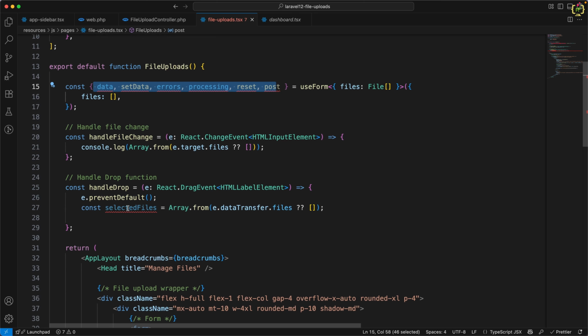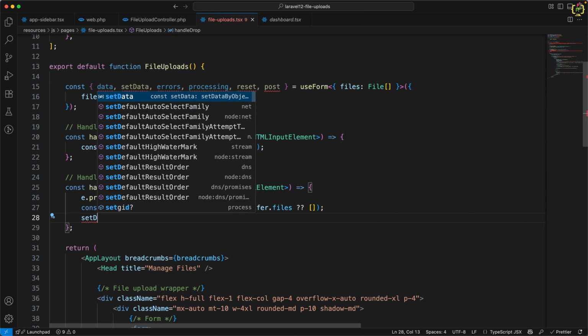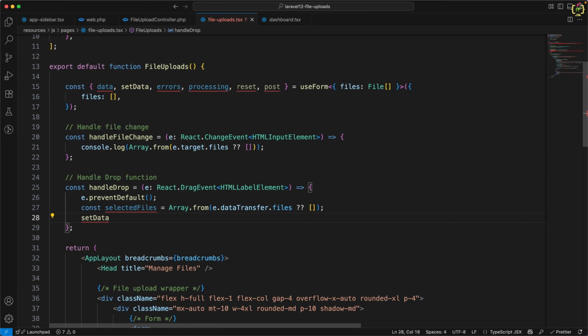So after getting the files, we can set these to state. So I will use setData, and I will define one key as files because we have already defined the variable as files. So we can set in the same key as files, and we will just pass the selected files.